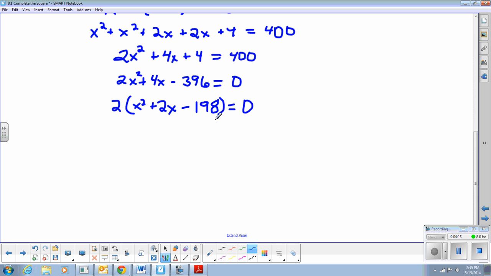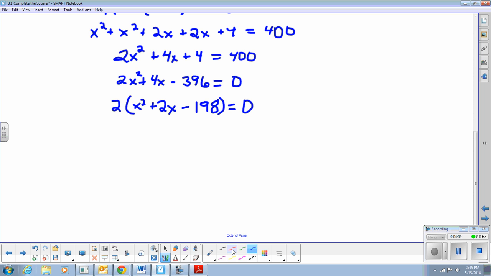198 times 2 will be 396. Yep. Now, at this point, are there factors of negative 198 that add to positive 2? I could try to do that. But here I'm going to use the quadratic formula. Since the 2 is on the outside of the parentheses, I will just leave that out there. That is not a. A happens to be in here next to x squared. The number there is 1.